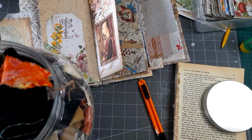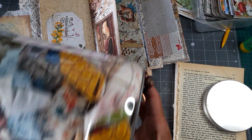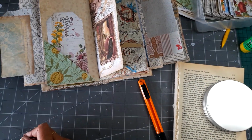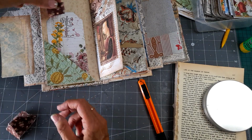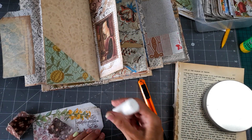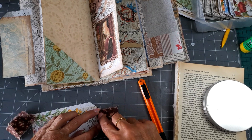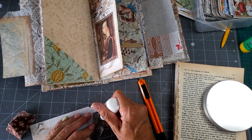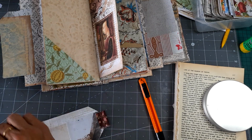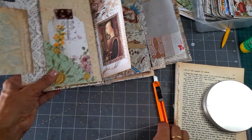Let me get some fabric. Now, I know you're not going to be able to see this, but this is my oddments of fabric. It's in an old marshmallow tub. I just put all the little snips of fabric that I get, because they do come in useful when you're doing projects like this and you just want something little to make a tab out of. Put that on there. And there. Makes it a lot quicker and easier than getting a big piece of fabric out and cutting it. And I like that because I think it matches across to that lady.